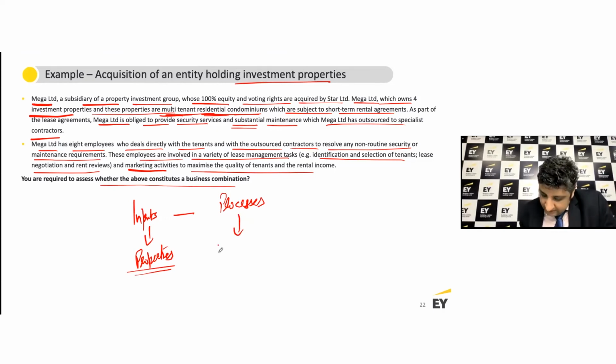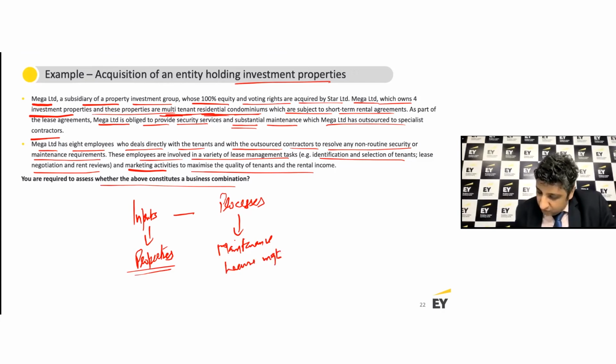of course, the maintenance part of it. That's eventually the responsibility of the company Mega Limited. You're talking about, of course, lease management tasks.